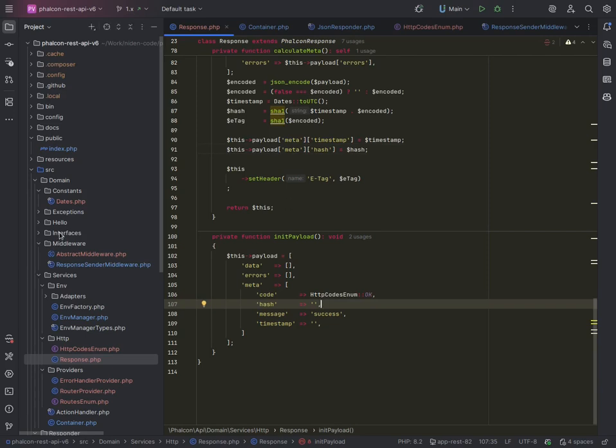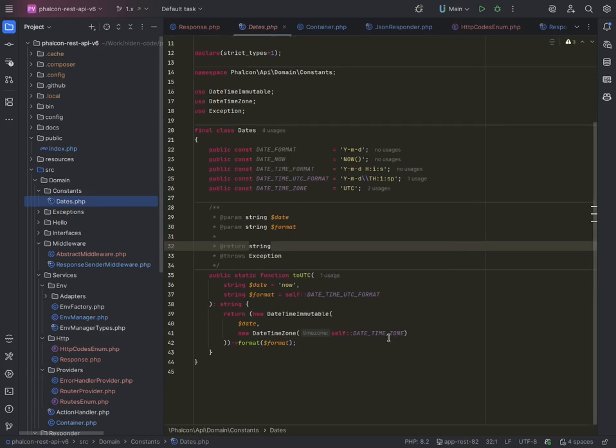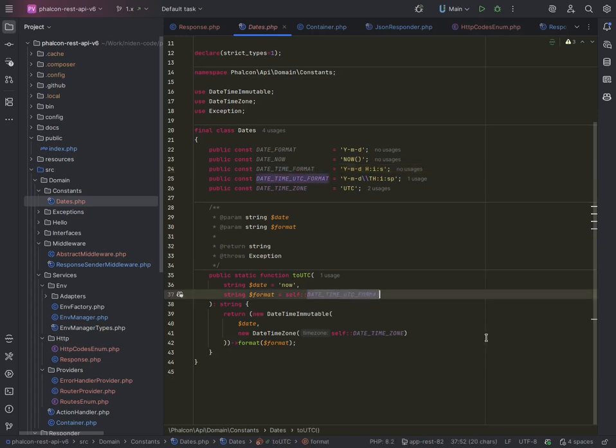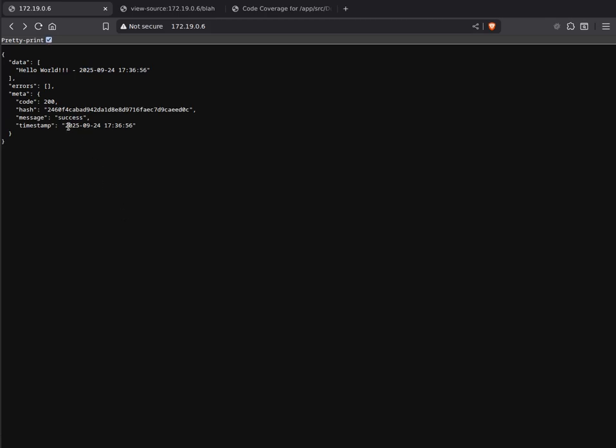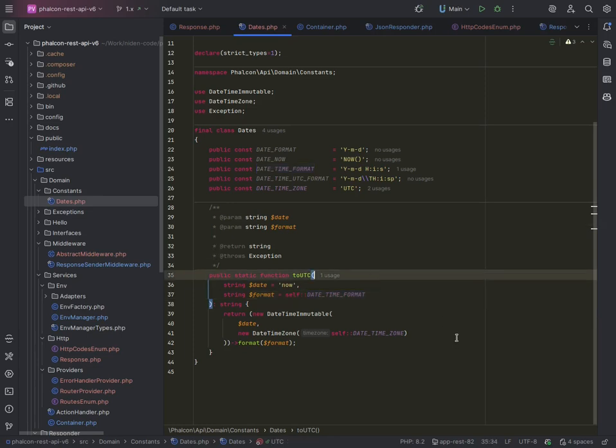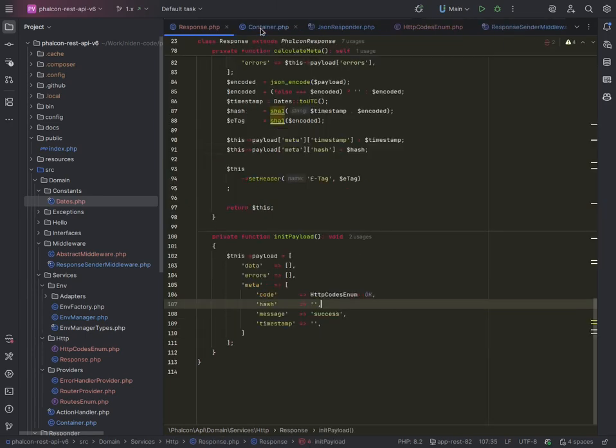And also for the dates, this UTC here, you don't have to. You can just change the date time format here, and if you do this, and then you refresh the code and you print it, you're going to see that it comes in this format, not in UTC. So it's entirely up to you how you want to specify how this code will work for you. This is just an example. It's just my interpretation of it. Plenty of room for customization for you.